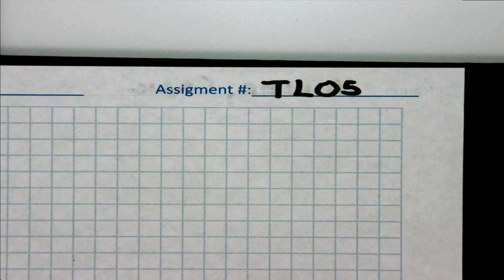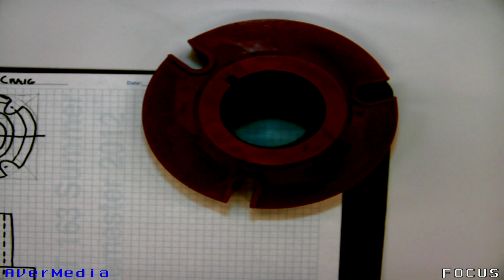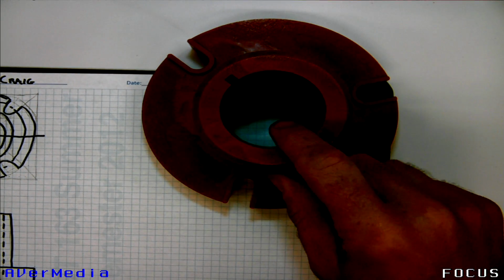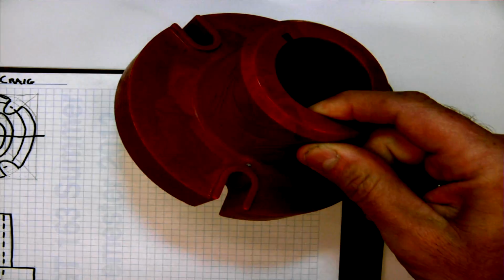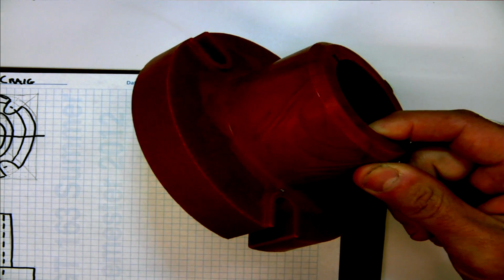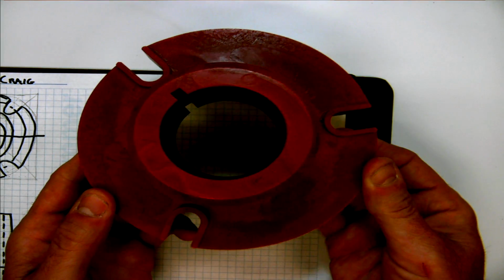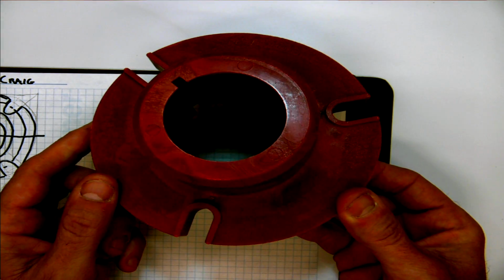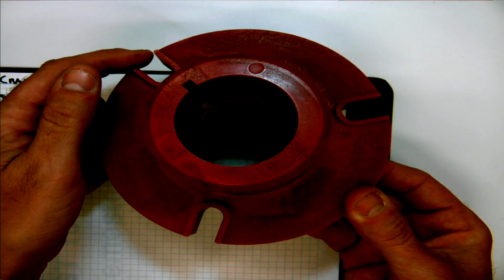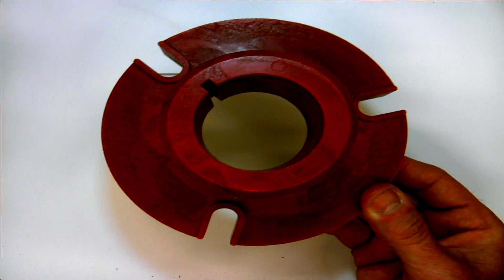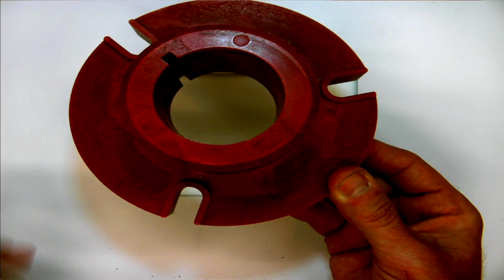So, with that said, I'm going to show you a little part here. Let's see if it shows up. Okay, it looks like this. I'll turn it a little bit. It's got a general shape here. Okay, it's got 3 slots in it. The sides right here, 1. Get this thing out of the way. It might help some. There we go.